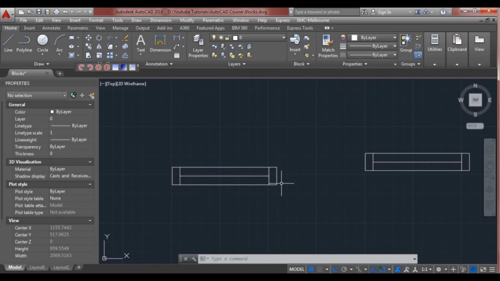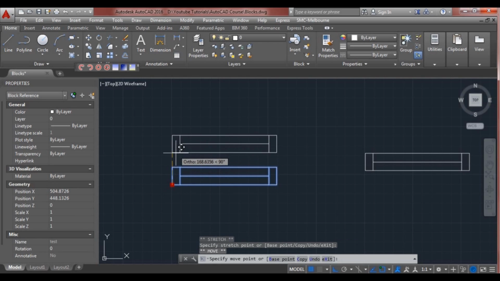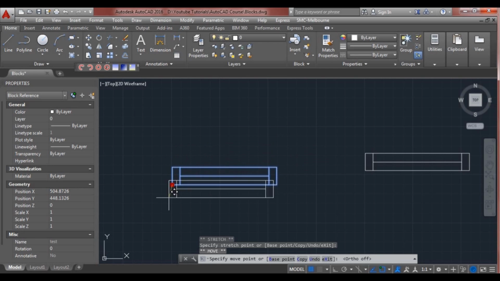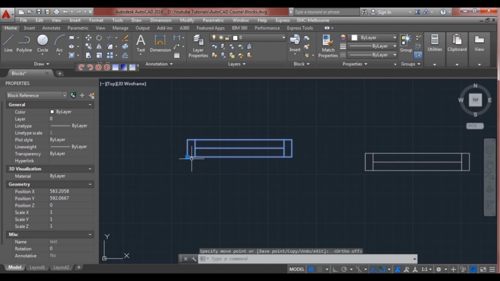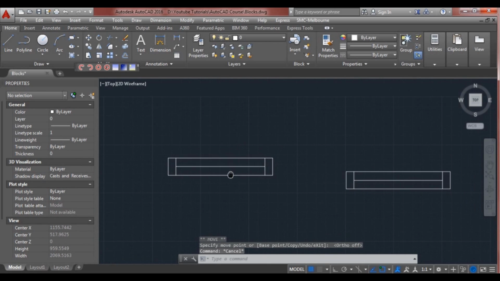And the great thing about using a block is that it allows us to reuse over and over again the same sort of line work, and it organizes it in such a way that it's all in the same continuous object. Because if I had these all separated as separate lines and polylines, I would have to select all those objects separately to select that. But with a block, you don't need to do that.